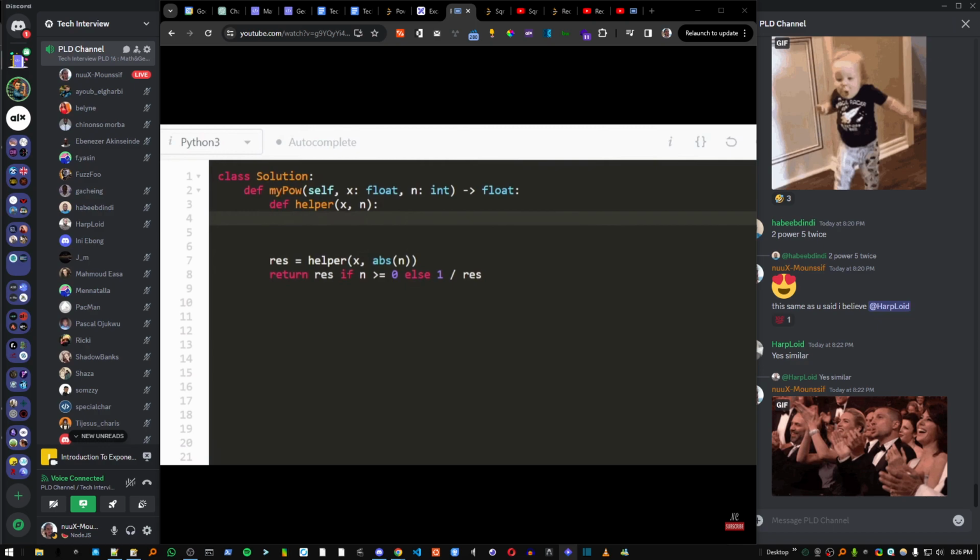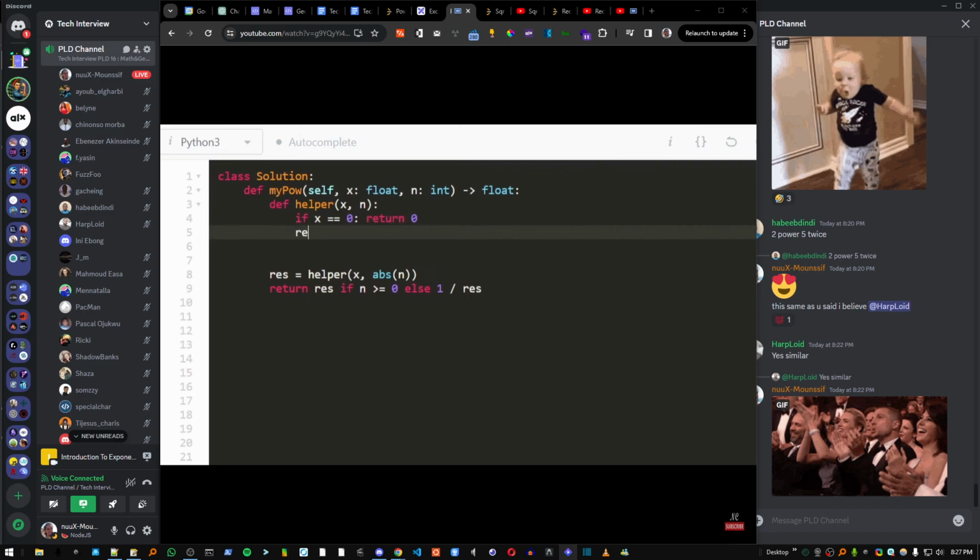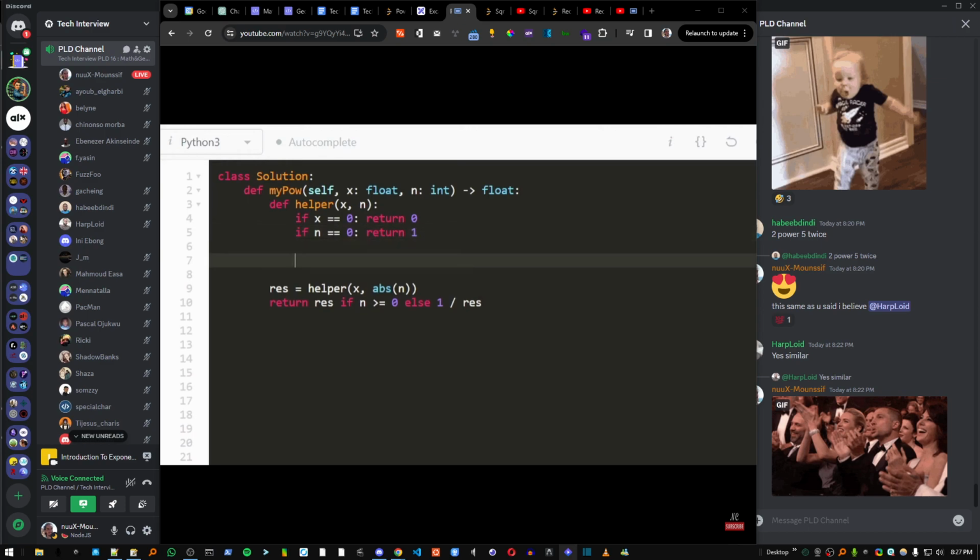That's just the math behind it. And now we can get into the recursive function. What did I mention a couple minutes ago? It was the base case, right? Remember, if x is 0, then we are going to return 0, because no matter what exponent we have, the expression is going to be 0. The other base case was if n is equal to 0, meaning the exponent is equal to 0. If that's the case, we are going to return 1 no matter what, right? Any value raised to an exponent of 0 is always going to be 1.